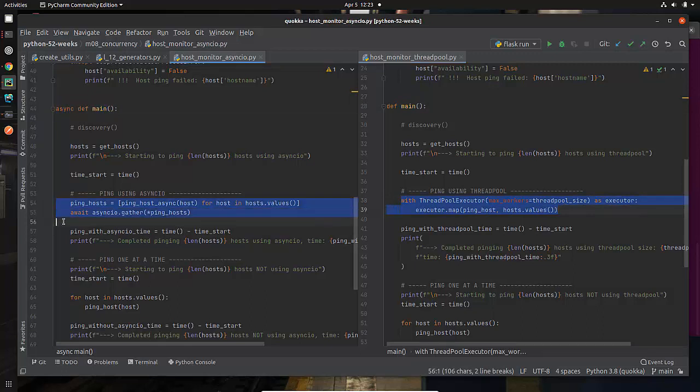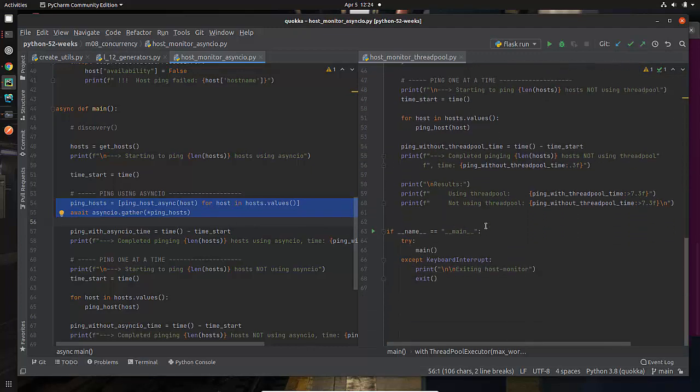Now the next thing you'll see that's different, ping using thread pool, is those two lines, and ping using async IO. The good news is I've made it really simple. Just like with thread pool, there is a whole lot of confusing stuff online, and I was able to simplify it to doing something like this. In our situation with async IO, I was able to do something similar as well. Now you can see it's a little bit complicated. We'll get into that in just a second.